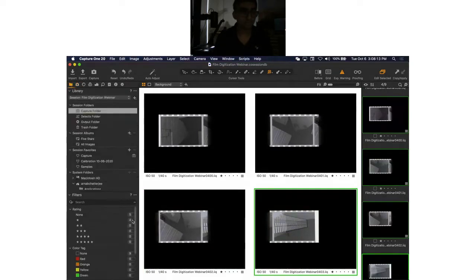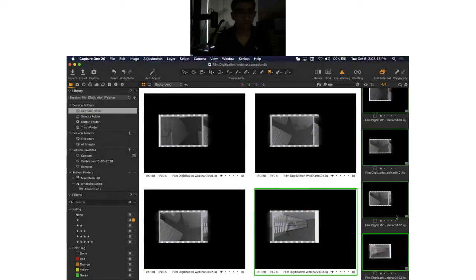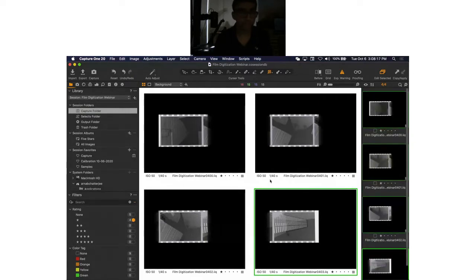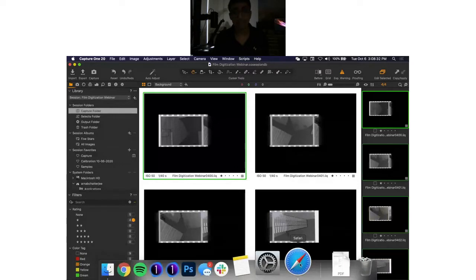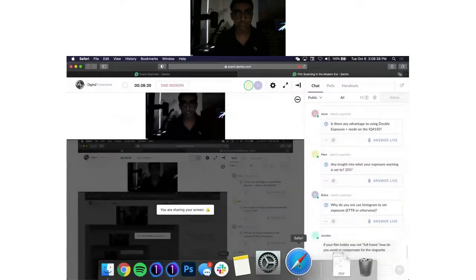I'm just going to get rid of all of the other ones in that folder. And at this point, we're going to go into talking about processing, right? Because I've just captured these negatives, and that doesn't really give me any information. But now I want to take a moment to go back and take a couple of questions about the capture, since I know that's where we had the most interest. So I'm going to stop the screen share here, and I'm going to pull up the questions.